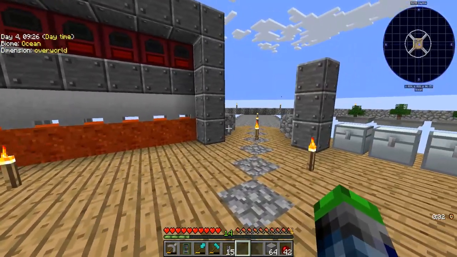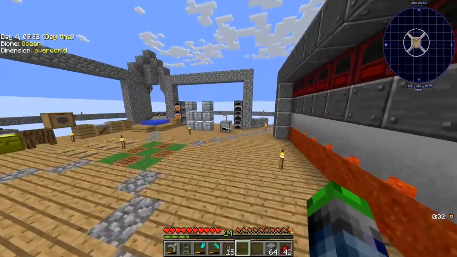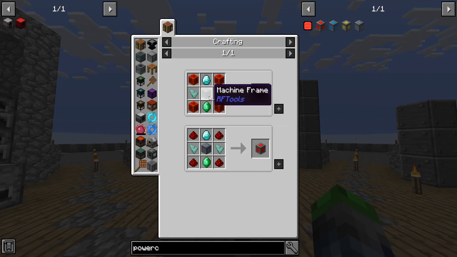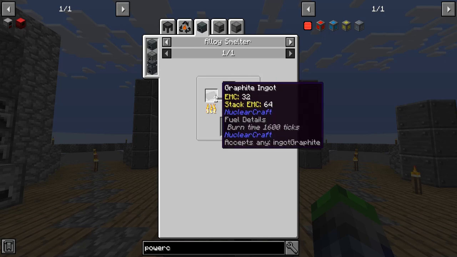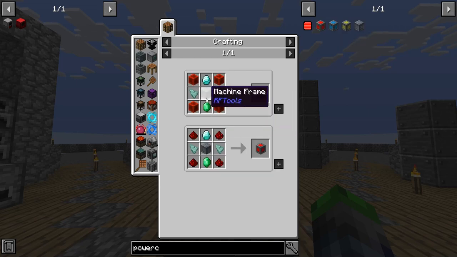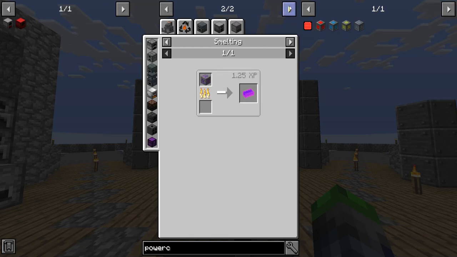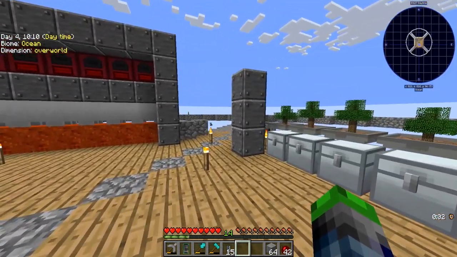So there's our power. We're not going to use this a whole lot now because we need to worry about getting wireless power. I already know how to do it, but we need to get some power cells. And to get these power cells, you need a machine frame, which you need to get hardened carbon alloy, which you can make with diamonds and graphite, which we need an alloy smelter to do, which we'll be doing here in a few episodes. And then we also need to get these morganine ingots, which we find morganine ore from Landcraft, and it's a bit of a thing. So I know how to do it, so we can do it here in the next few, like 2 or 3 episodes.